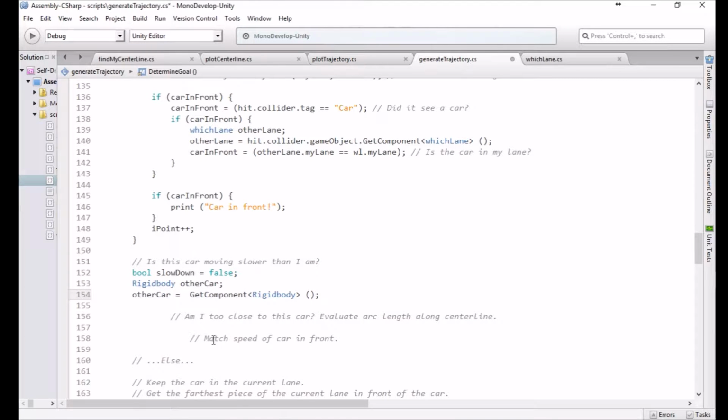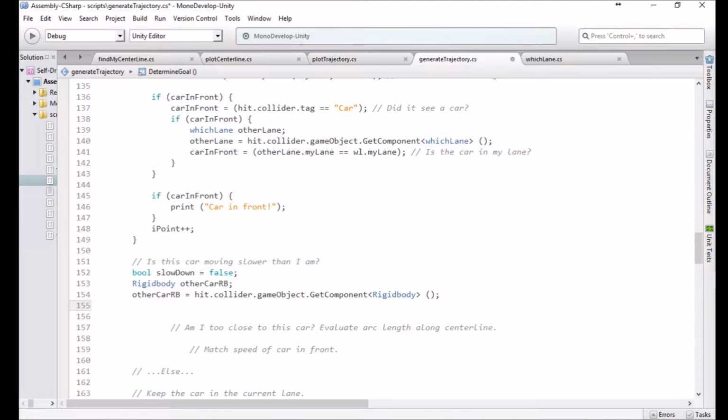Okay, so I need to follow my example from up here. So I'll just copy this and paste this. There we go. So now the other car, I guess we need to call this other car rigid body. Right, so I need to declare it as such.